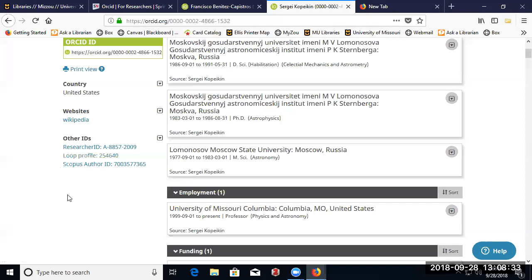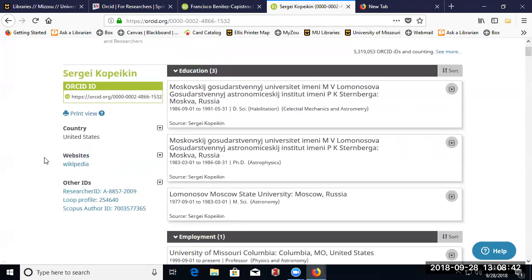So any questions on ORCID? I'm going to tie it up here by saying that it is an international initiative. And it's not tied to a particular company. For example, we'll find out Scopus is tied to Scopus, Loop is tied to Frontiers Publishing.